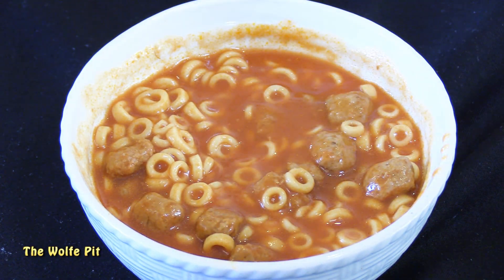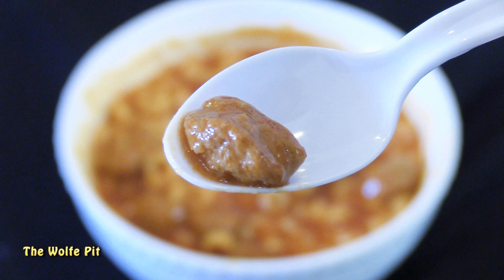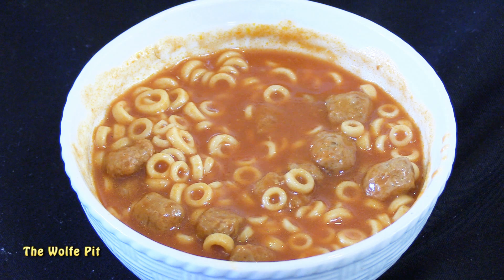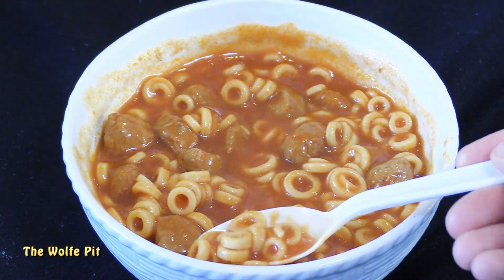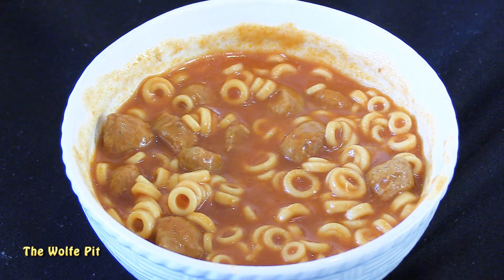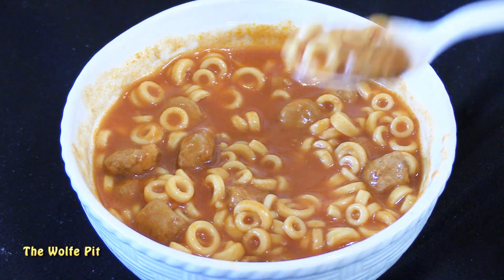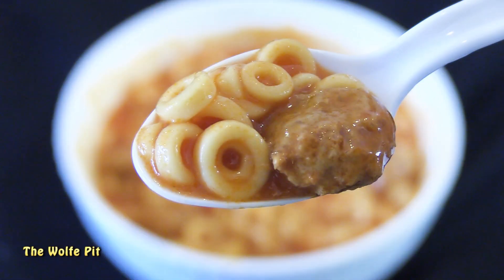I tried the meatball first and it appeared to be exactly the same - until I bit into it. Just tasting the meatball alone told me 100% that Food Line spaghetti rings and meatballs are not made by Chef Boyardee, at least not the same meatball recipe, because these meatballs had a really weird mushy and gritty texture with very little flavor. The spaghetti rings and sauce were again a little mushy and bland, though a little sweeter than Food Line but with a metallic taste. All together it was better than the meatball alone, but the meatball texture was almost like raw cornmeal.